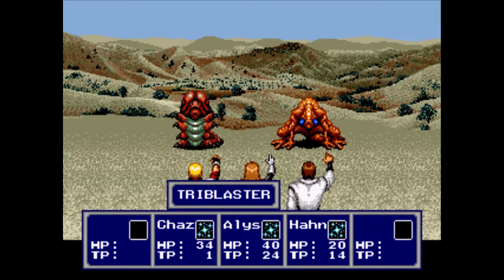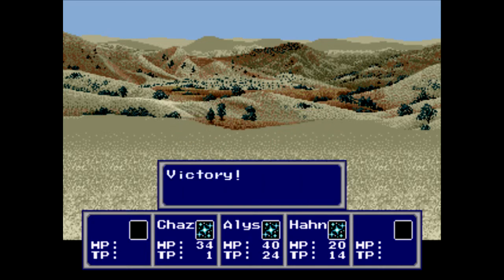Alright, Tri-Blaster. Yeah, get fucked. That is awesome damage for this point in the game. Tri-Blaster is non-elemental, even though it combines fire, ice, and thunder, but it hits all enemies regardless of whether they're in a group or not, so that can be very nice.